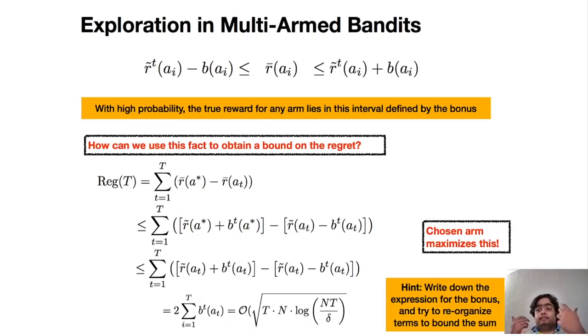And that says that it's a good algorithm because our aim was to obtain order of root t like guarantees for the method in here. Now, this is left to you as an exercise, and it's not too hard. You just need to reorganize the terms in a way that you can sum up. You can compute a good bound on the summation of the bonuses, and that's basically it.